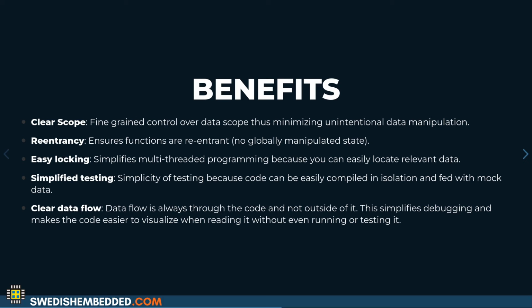We get ease of locking, so it becomes very easy to add thread safety to our code if it is needed at a later point in time. We simplify our testing because we don't have any data that is outside of our file that our file relates or depends on. So we can easily instantiate our objects in the test code, and then we can test our functions with dummy data, and we can modify those objects as we need. But we don't need to instantiate each and every global variable manually in the test code. We can just instantiate the whole structure, and it's just very simple and easy. And we get a clear data flow. So we know how our data is moving through the application when we group our data into objects.